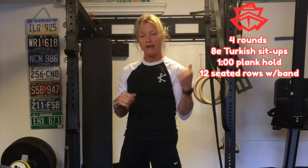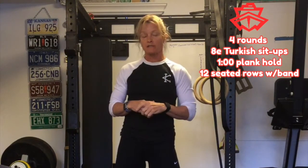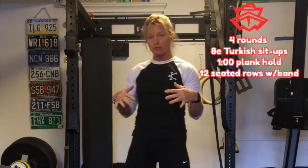But first, the strength part is 4 rounds through of 8 a side Turkish sit-ups, a 1 minute plank hold, and 12 seated rows with a band. So I'll go over those movements for you.